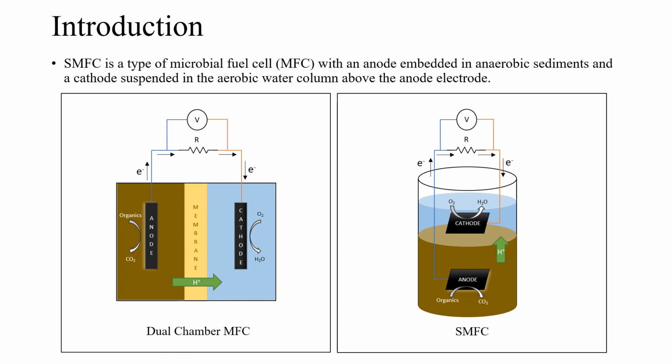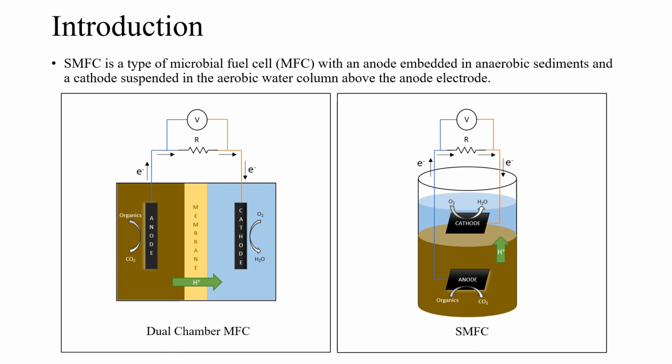SMFC is short for sediment microbial fuel cells. As we can see from its name, it is a type of microbial fuel cell with an anode embedded in the anaerobic sediments and a cathode suspended in the aerobic water column above the anode electrode. So we have two figures here, the left one and the right one. The left one is a basic MFC and the right one is the SMFC.